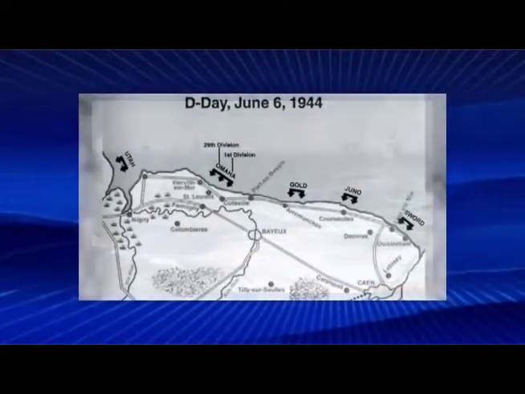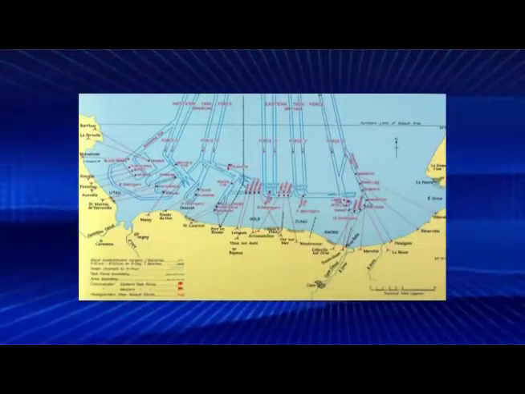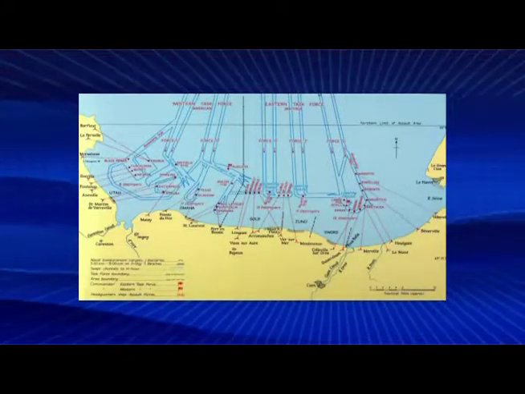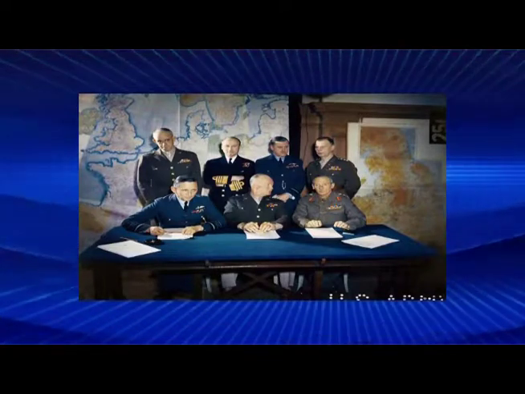A great example I always like to use is the invasion of Normandy. If you didn't think they used risk management back then, they did. They might not have it in this form per se, but they used risk management. We had to get a beachhead in Normandy. We wanted to end the war. We were losing too many personnel. It was costing too much money. We had to get it done.